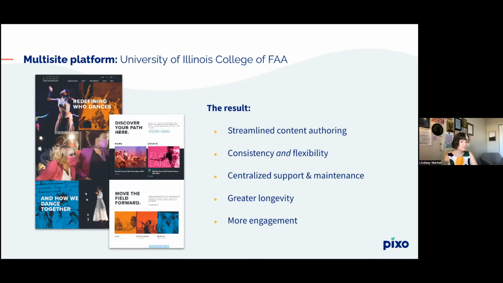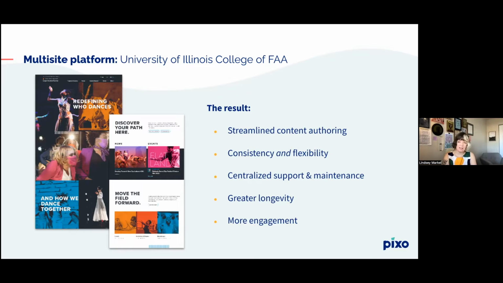Thank goodness. So what we did was create a WordPress multi-site: multiple sites that share one code base. The result of giving them a multi-site solution was more streamlined content authoring. The content authoring looks the same for everyone in their WordPress instances.